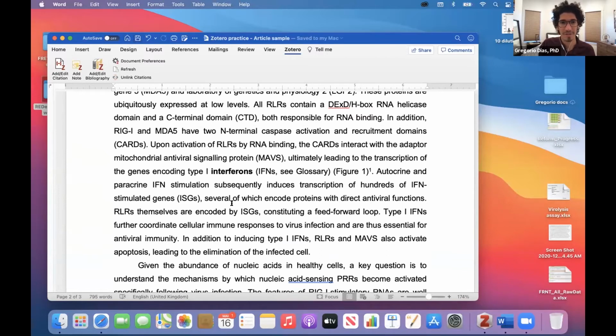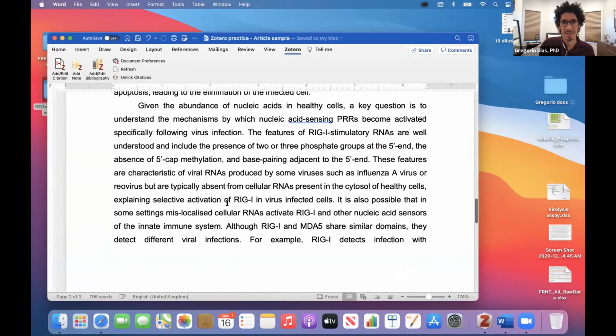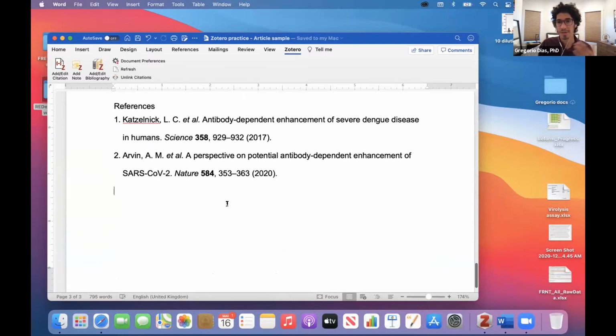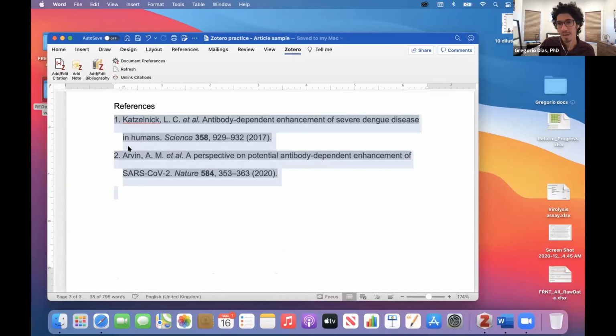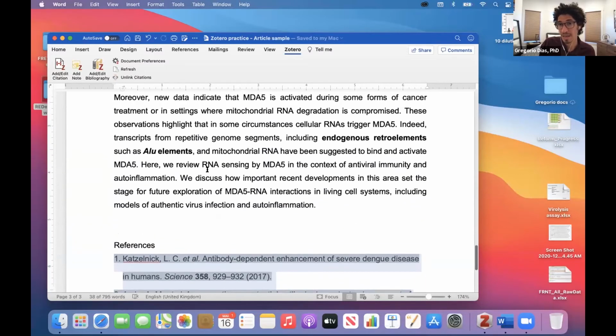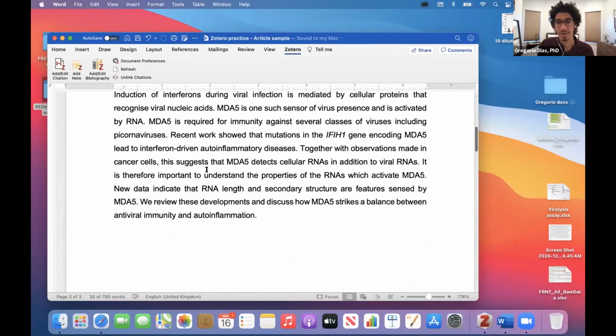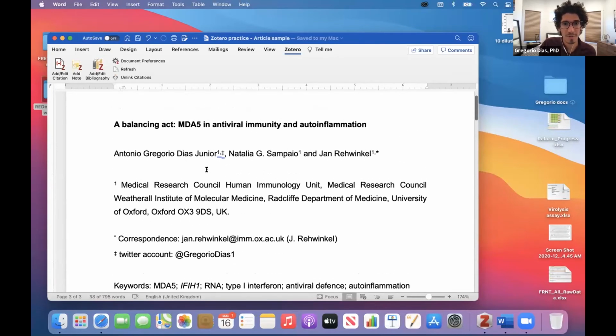That's how I do my references. And you can see I chose the Nature format, but you can choose any other format that you want. And most importantly, you should never do this manually because there are tools that can help you. I am very new with Zotero. I discovered Zotero some time ago as a free platform, so I'm also learning more about it. But it's very intuitive and easy to use if you spend a few minutes in front of it and start playing with the software. You're going to identify several ways of using it to help you.